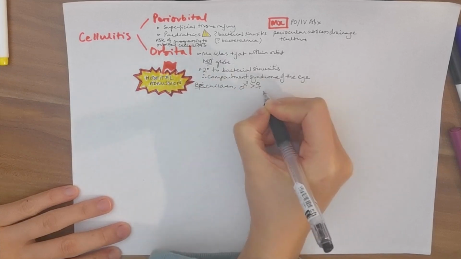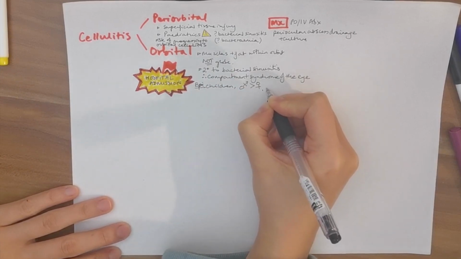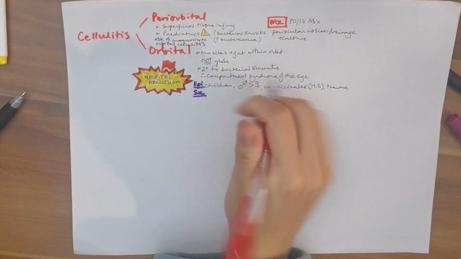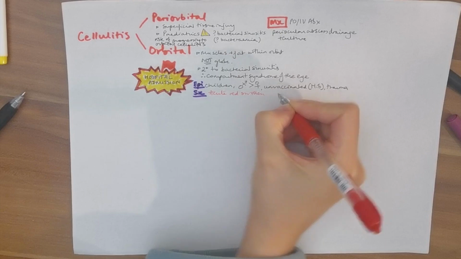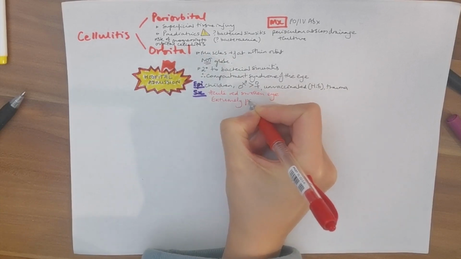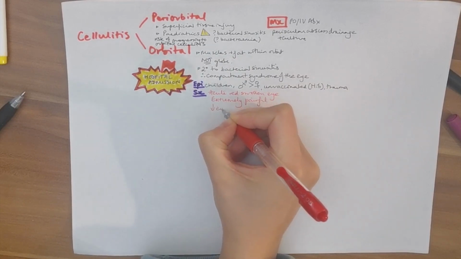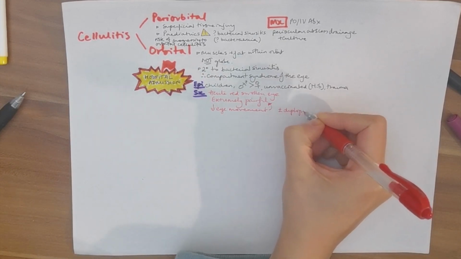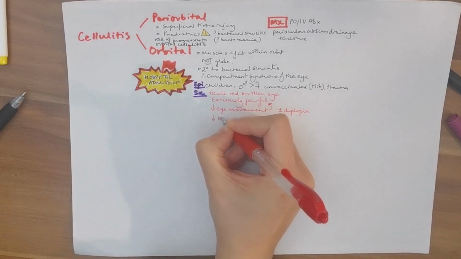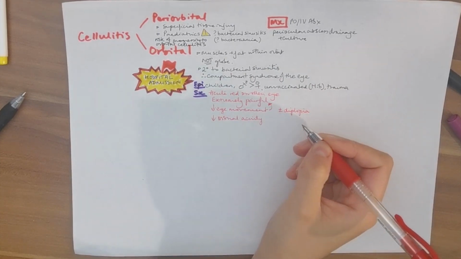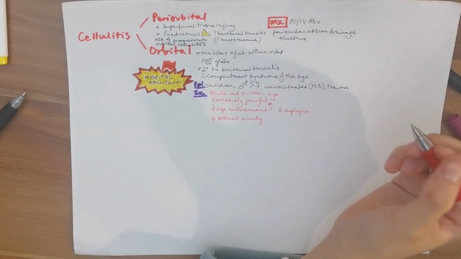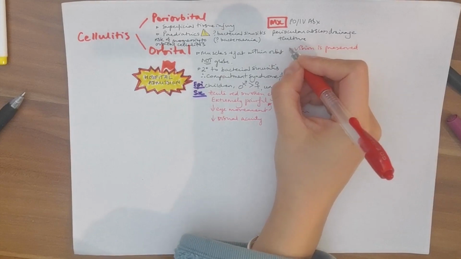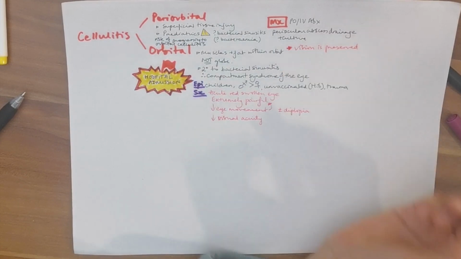So these patients will present with an acutely red swollen eye because of soft tissue swelling. They will be in extreme pain, which limits their eye movements, and that can lead to diplopia as well. They have a reduced visual acuity, which helps differentiate it from periorbital cellulitis, because in periorbital cellulitis you will preserve your vision, and the reason why you don't preserve your vision in orbital cellulitis is because you will likely have optic nerve compression, and so rapidly declining vision is a sign of developing an orbital compartment syndrome.